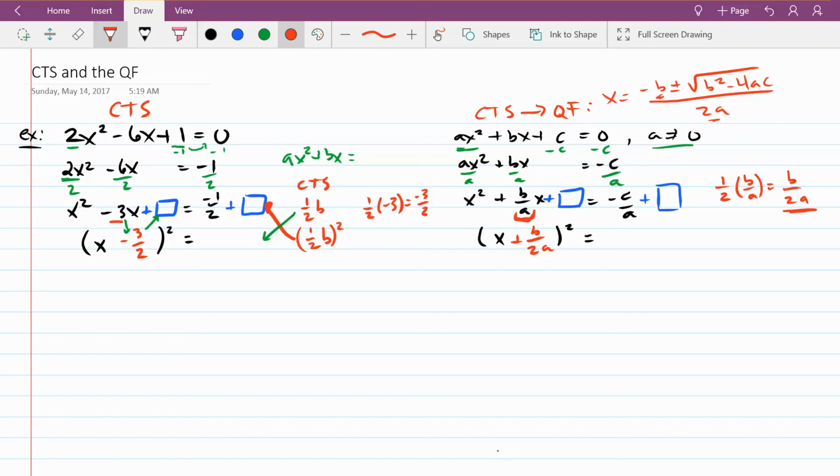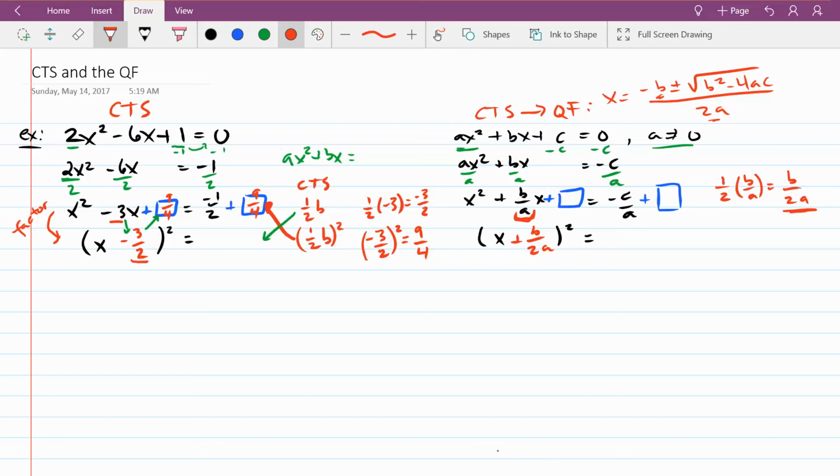Next step, you square that term. Whatever you got for half of b, we got negative 3 over 2. We have to square that. So negative 3 over 2 squared is 9 over 4. That is what we're adding to both sides to complete that square. Well, if you did in fact factor this line, it would factor here. But what I'm saying is cheat, and you know that the half of b term will be that perfect square here.